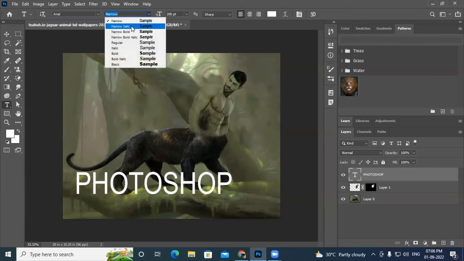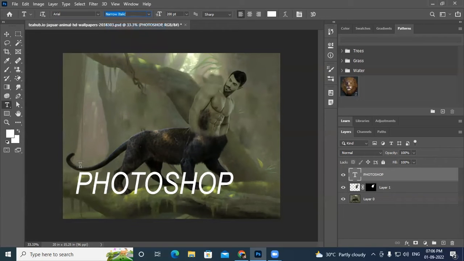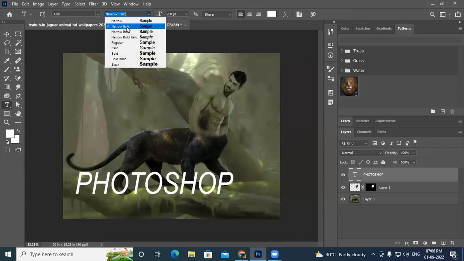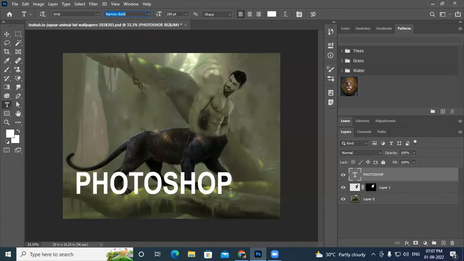Narrow Italic, the next one, means the style of the text will bend a little bit from left to right, in a slanty manner. Next, Narrow Bold. Bold means it will increase the thickness of each letter.